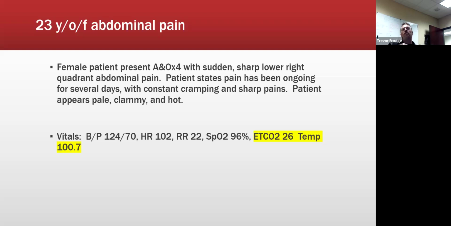So if we think, all right, if this is shock or has the potential to be shock, and she has a fever, we're probably dealing with what kind of shock? And hopefully you get to the conclusion that this is septic shock. So remember that shock is shock, right? That's your body failing to maintain compensatory mechanisms. That's your body's failure to maintain homeostasis. So she's in compensated shock. So what kind of an issue could be going on in her right lower quadrant abdominal causing septic shock?